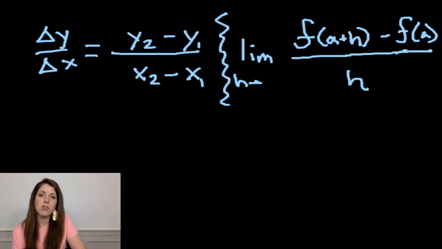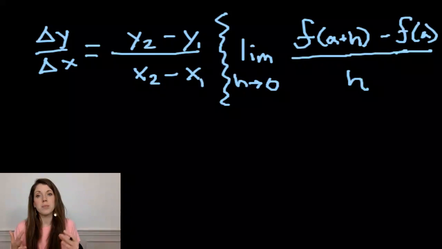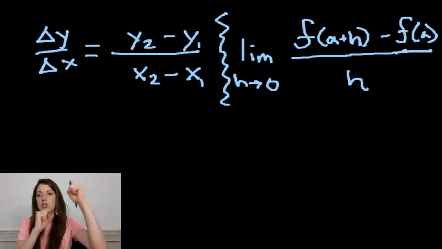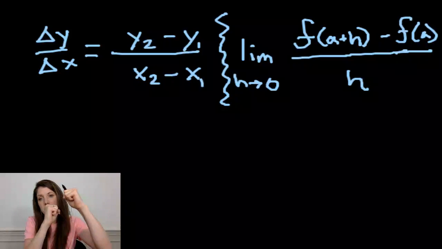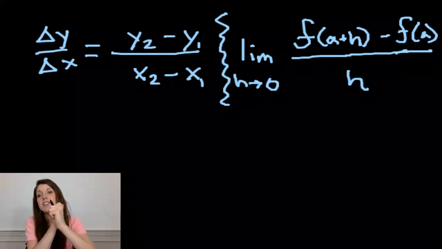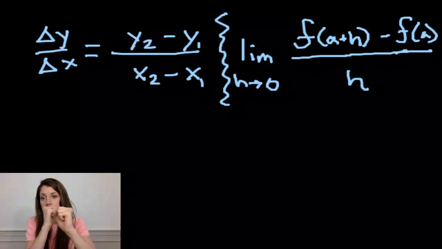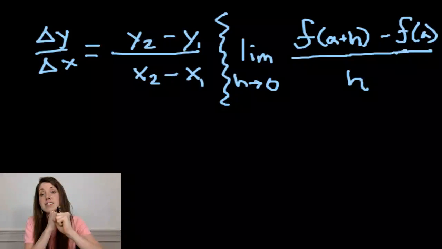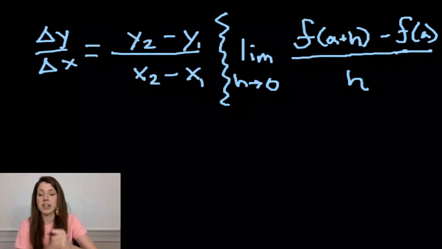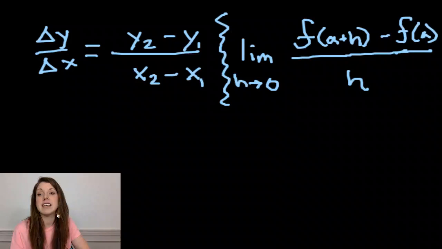The reason that's important is because we're trying to find instantaneous slope, which means we need to take two points where we're finding the average rate of change, and bring those two points so close that they're essentially the same point. That's where h is becoming essentially 0. We bring them so close so that we're not just finding the average slope for this section of a graph, but the instantaneous slope at that point. So that's what we discussed in the previous section.